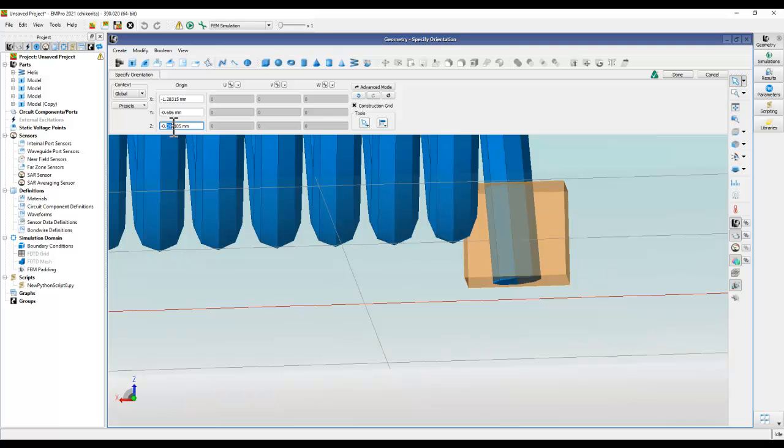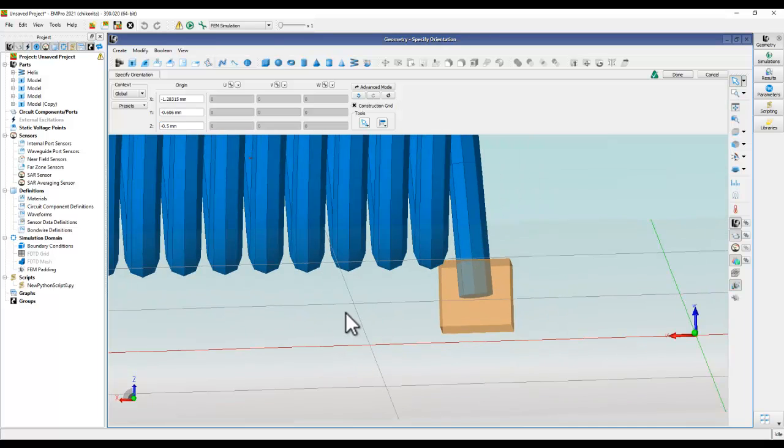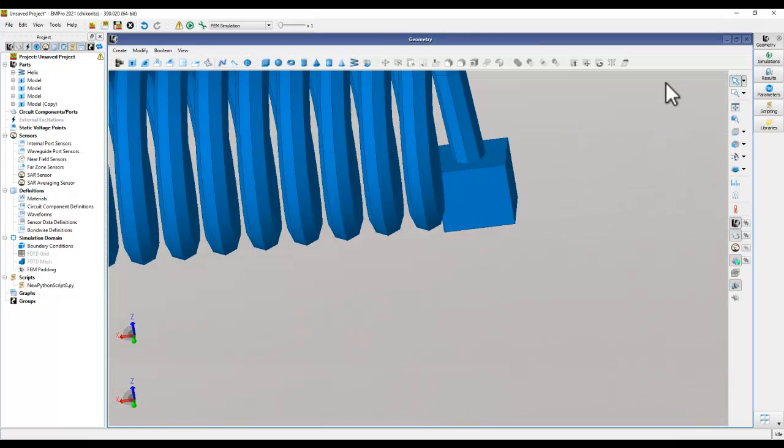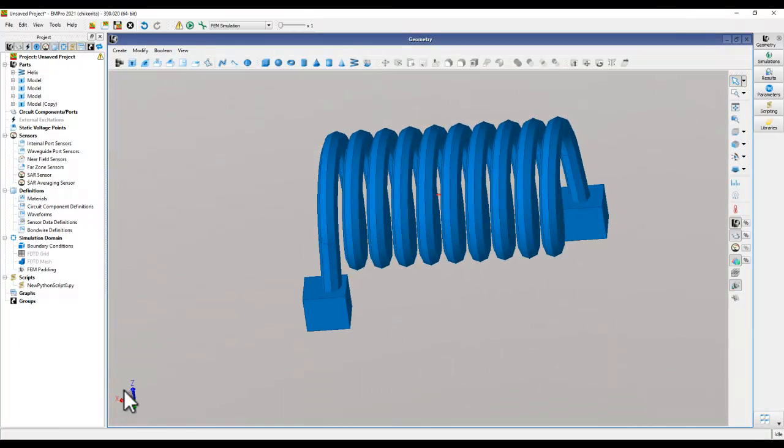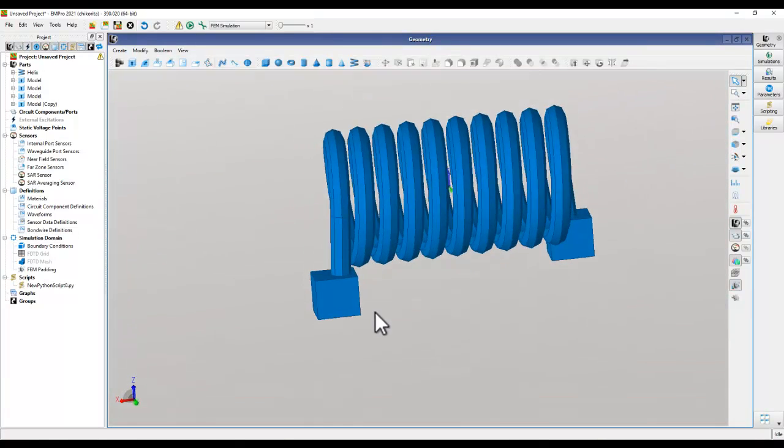The only thing I need to do here is shift this Z origin back to minus 0.5 as we did earlier. And now once we do that, I have the second mount element. Simple, isn't it? Very, very simple. Any 3D modeling is just knowing your X, Y, and Z, which plane you want to draw on and in which direction you want to extrude the geometry. So now I do have my coil as I wanted.